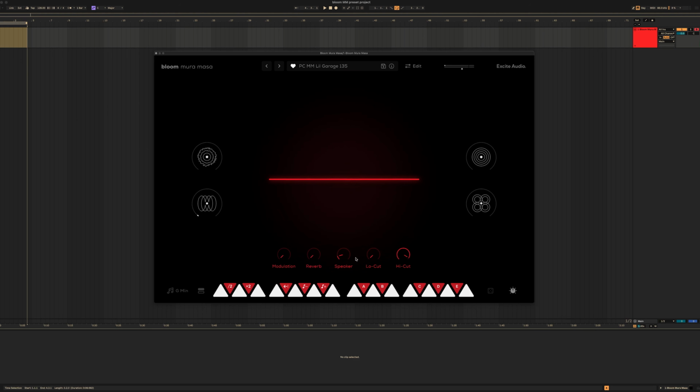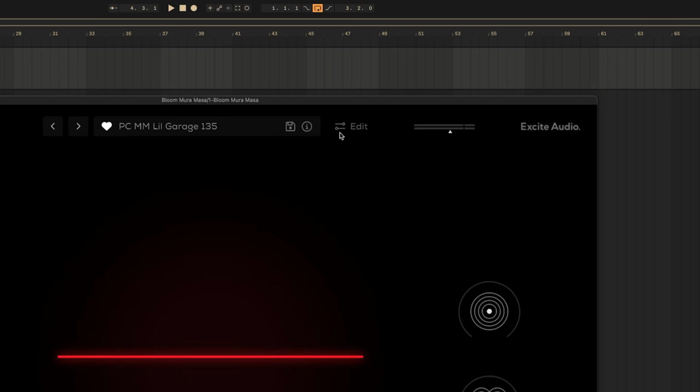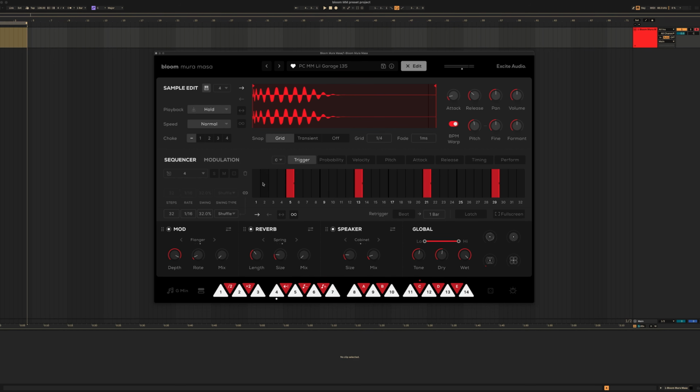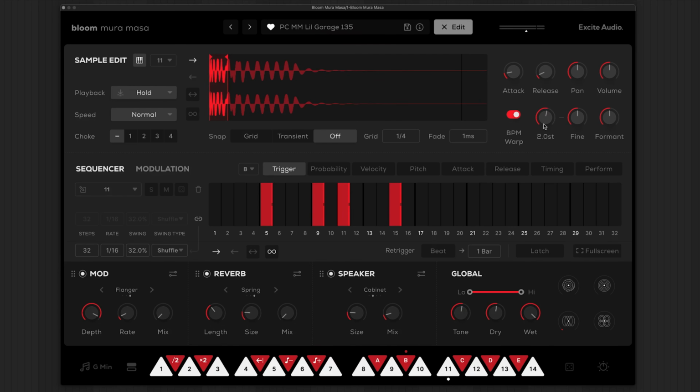And they're all kind of, between the 5 of them, they're variations on patterns or like different ideas using the samples that are loaded. The way we create those presets is in here, in the edit. So now we're getting into the sort of the engine of the whole thing, which is this sampler and sequencer combination. Within the sample editor, over here you've got like pitch adjustments. Formant knob is really interesting.